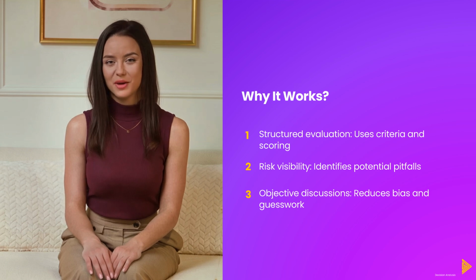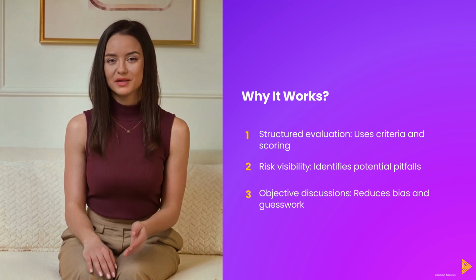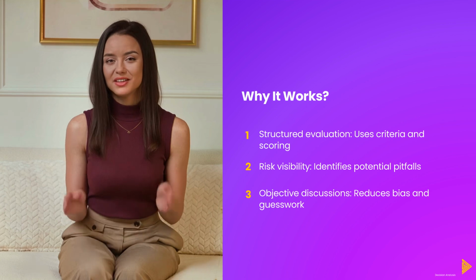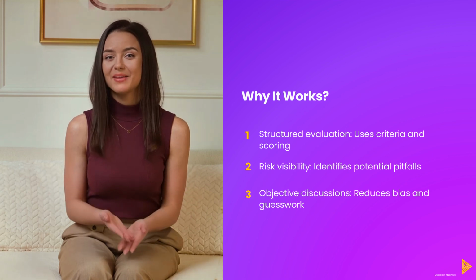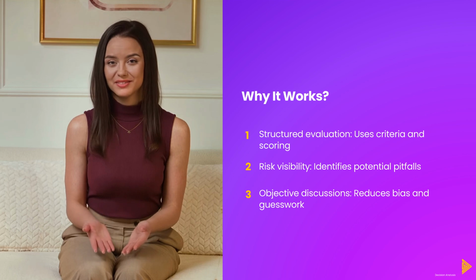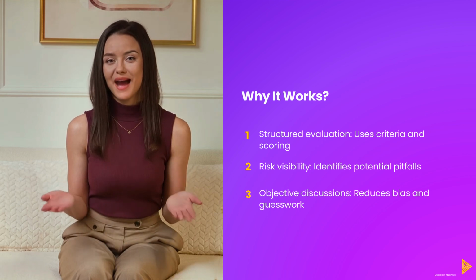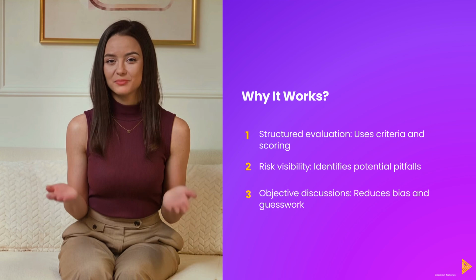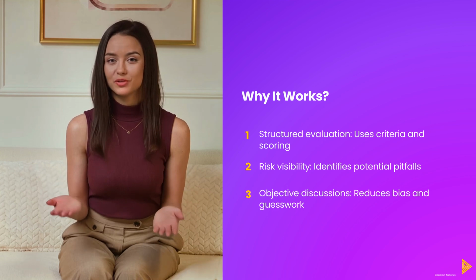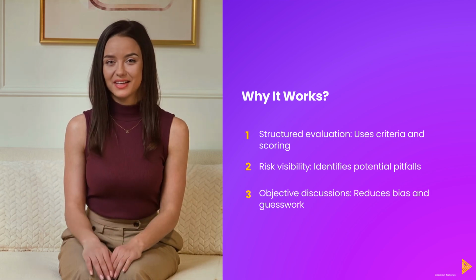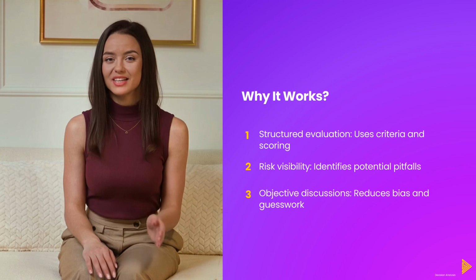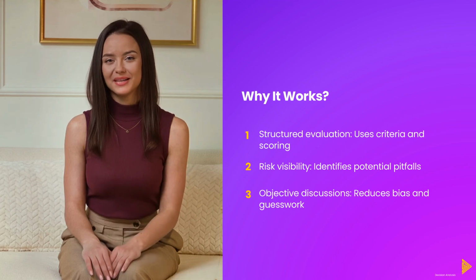How does it actually work? Decision analysis works because it breaks big decisions into clear, measurable criteria. You compare options objectively, assign scores or weights, and analyze the risks tied to each choice. This structure removes bias, sharpens discussions, and exposes the trade-offs people usually overlook. Instead of debating gut feelings, everyone can see the data laid out plainly. This technique shines when decisions are complex, the impact is high, or multiple stakeholders need alignment.